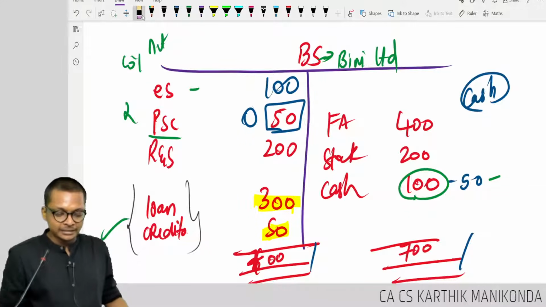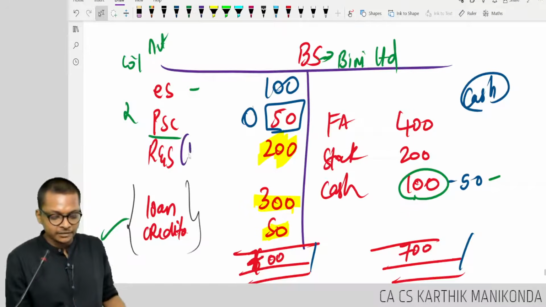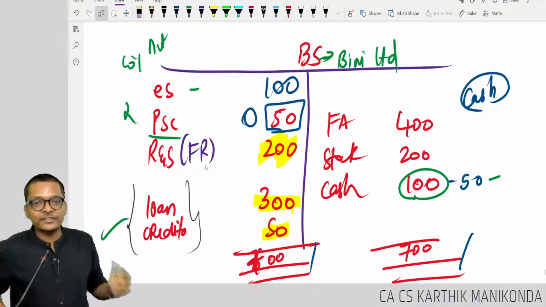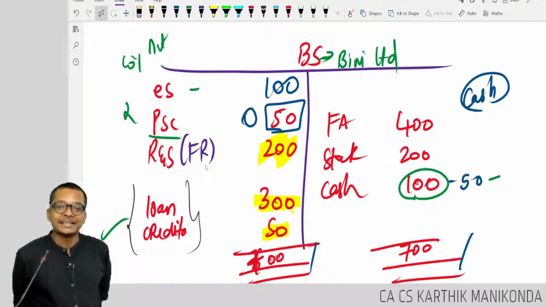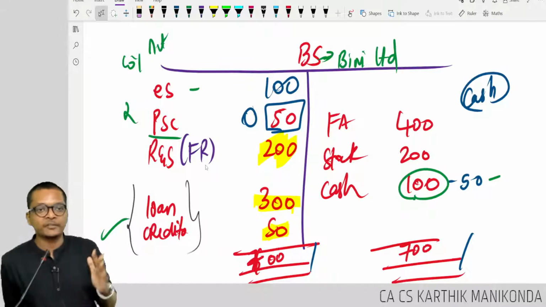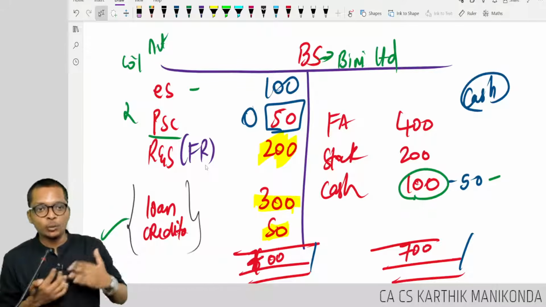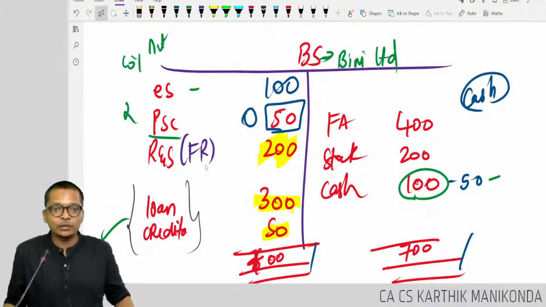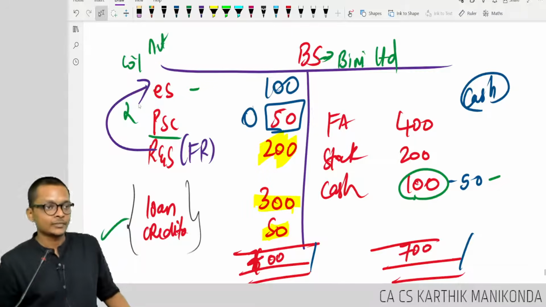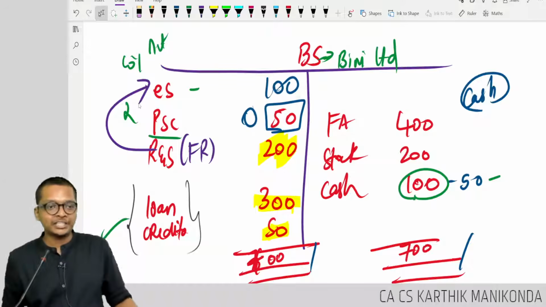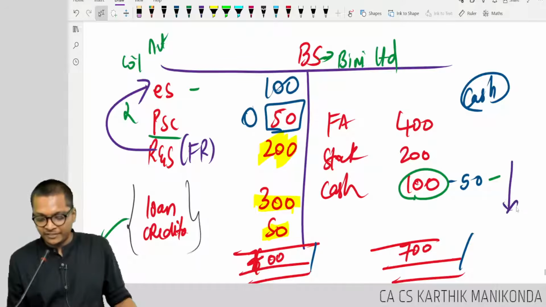Binayak is saying, see, reserves is how much? These are free reserves, correct? This free reserves belongs to whom? Company. Specifically to whom in company? Shareholders. Which shareholders? Equity and preference. So Binayak is saying 200 is mine. Free reserves. I can do anything with the free reserves, correct? I can declare 200 dividend. This full 200, I can give it back to my equity shareholders. Now, if I give that also to equity shareholders, my cash will further fall.